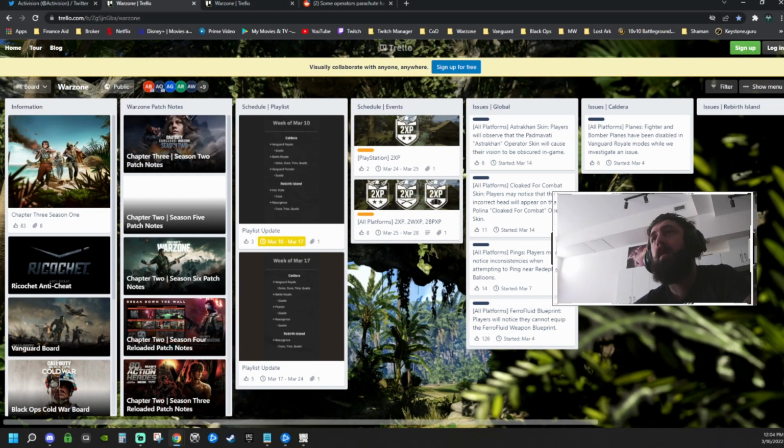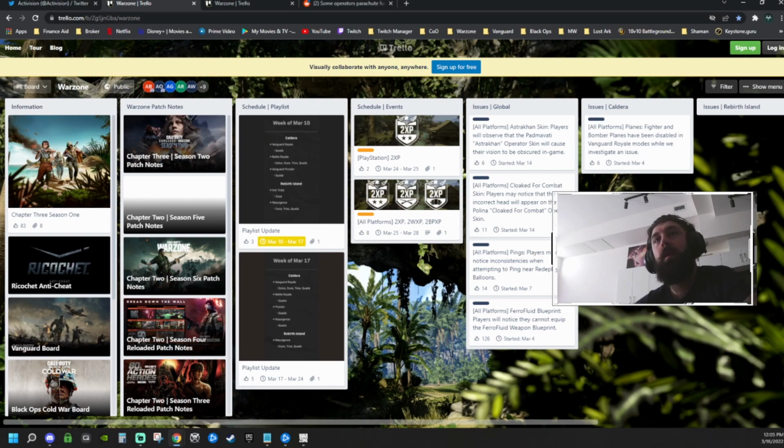And as we take a look at the Trello board, obviously there are some bugs here as well. We've got Padmavati. Operator skin will cause their vision to be obscured in game. That's a bug right now, so be aware of that. Try not to use that operator if you're playing Vanguard Royale.